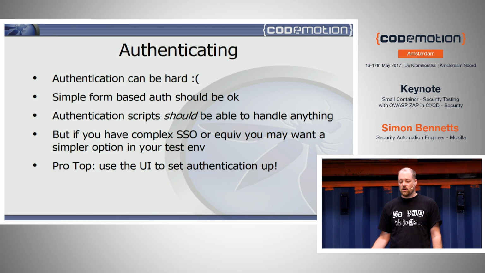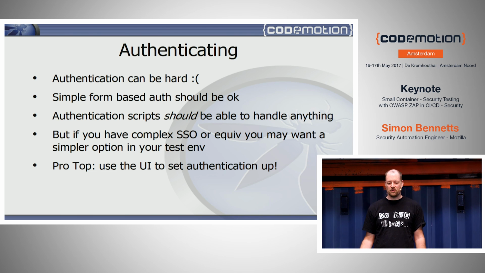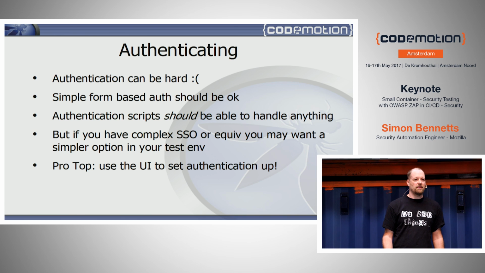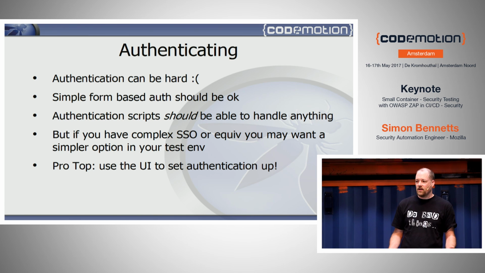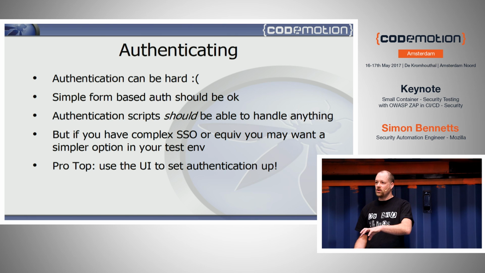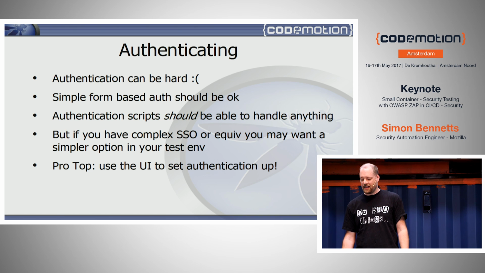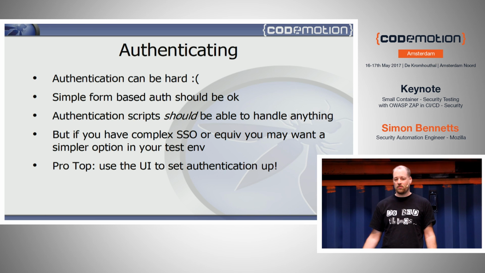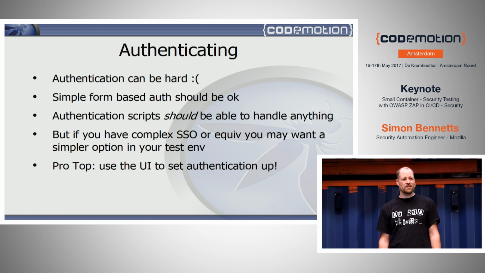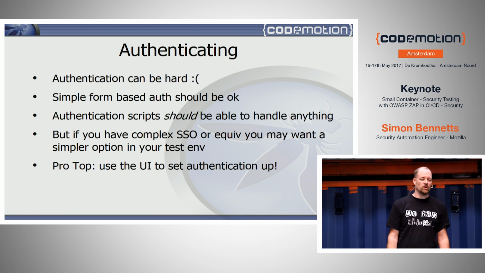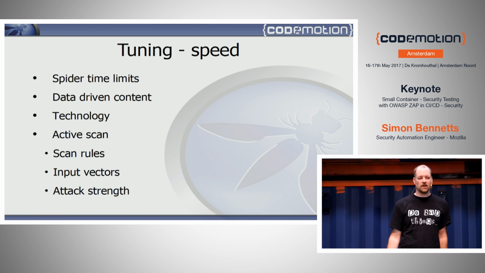So authentication, what I'll say is authentication can be really hard. So I definitely recommend doing it via the UI first and exporting things from the UI into files and then importing those. That's a much more effective way. And if you've got complex single sign-on, if you've got an environment, you can disable that. That'll make your life a lot easier. We can cope with anything, but it might get painful for you.